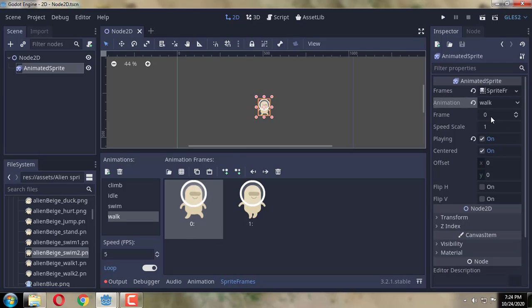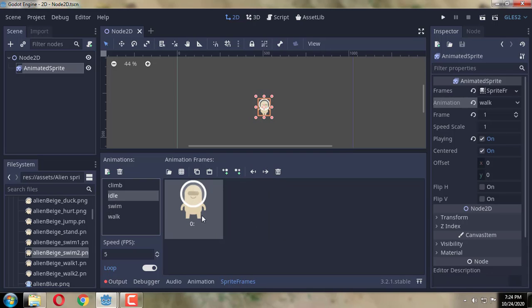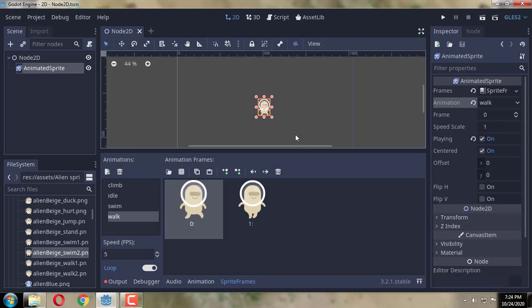It means you can see 0 is coming on here. The 0 means this picture and the 1 means this picture. You can understand them by watching the numbers at the downside of these pictures. Same to all other things except idle. You don't need frames, it has only one picture and it should only play through that picture, whatever. Now we have added everything that we will need to play as animations.